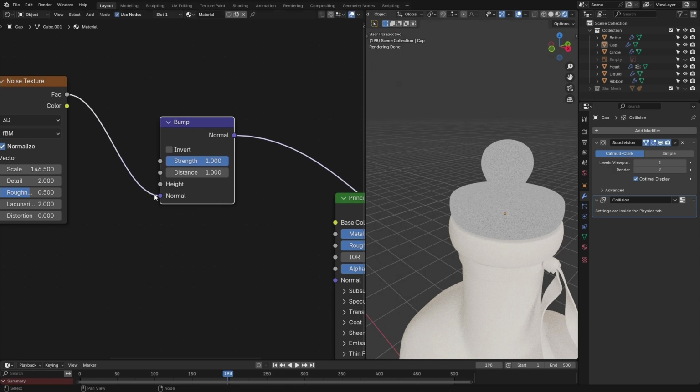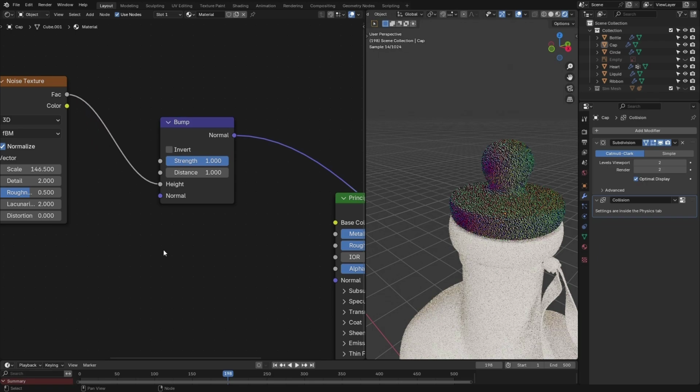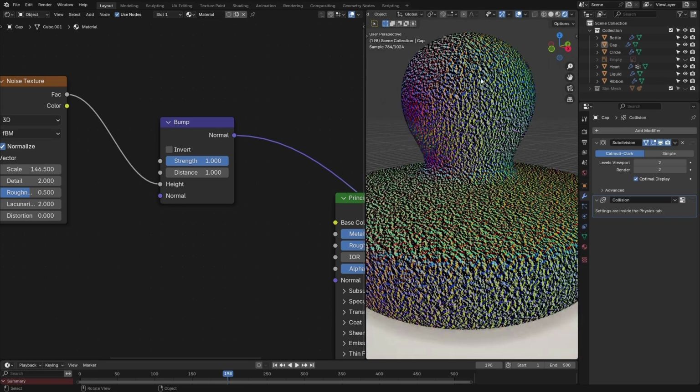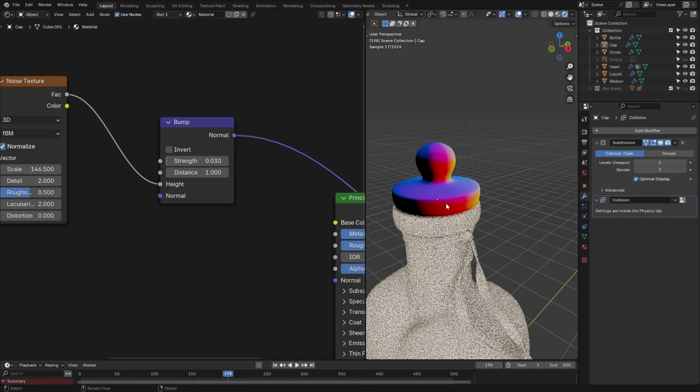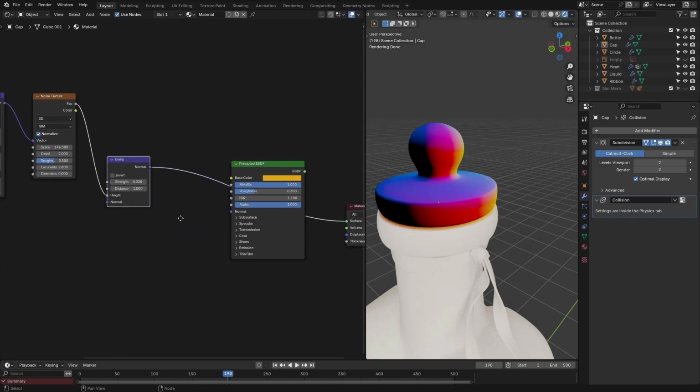For this bump, we actually need to grab with left click and put the output of vector from noise to height. And that's gonna be our normal. It's too much, obviously. So let me go 0.1, even less, 0.05, and maybe 0.03. Yeah. All right.